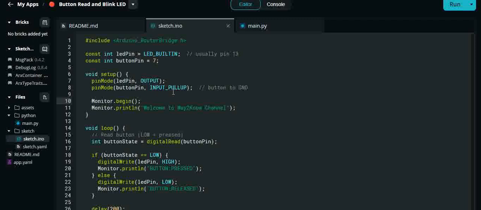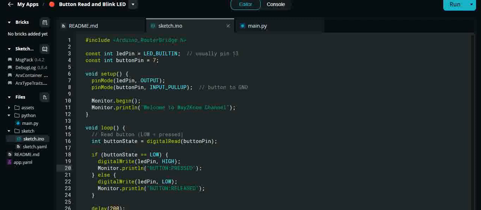It treats it as default, and right now the baud rate is 9600. That's what we read on PuTTY. We are just trying to print welcome to Way to Know channel. When the button is pressed, in the sense when the wire is connected to the ground, we'll be printing button pressed and button released.